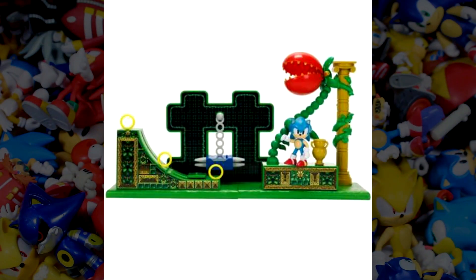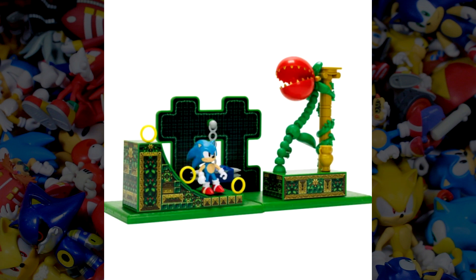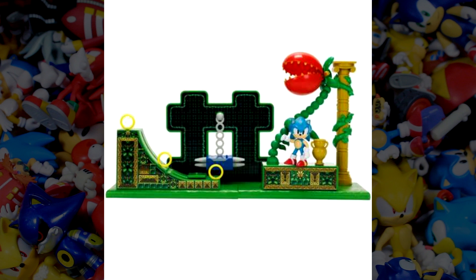We are taking a look at the brand new Stardust Speedway Zone play set, and they went with the past version on this one. In the other video I was showing examples of which design they were going to go with — like bad future, for example. I didn't really care which one they went with; I just wanted the play set to at least look good or different from other sets. This one I do like a lot actually. I really like how they did the plant where it's attached to the pillar — that looks really good. I think adding a platform on the stem of the plant would have been cool as well. There's one at the bottom, but it is hard to make out if a figure can stand on it.